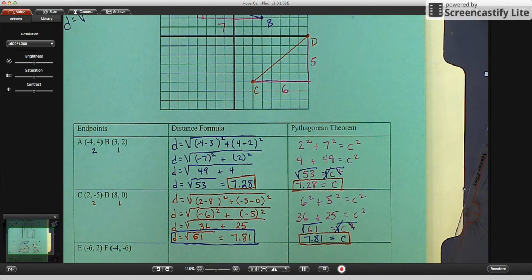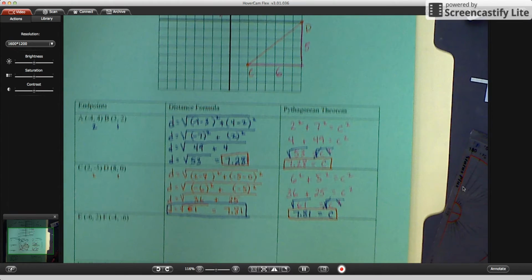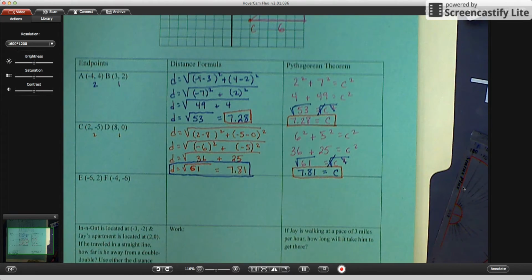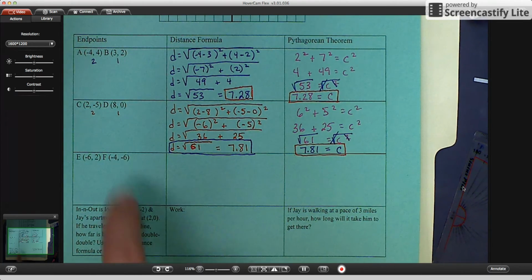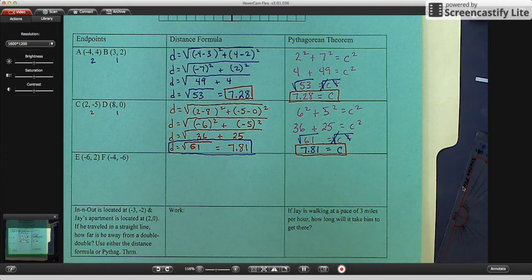What I would like you to do for the rest of homework is to complete these last 2 questions. See what you do, see how you do. If you have any questions, again, I recommend that you watch the video more than once, and then you come to class with any questions that you have after watching it at least 3 times.